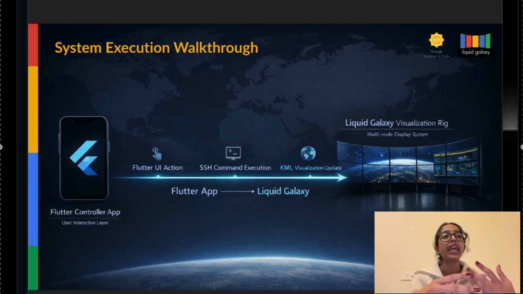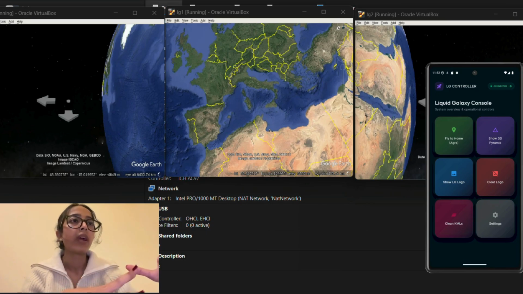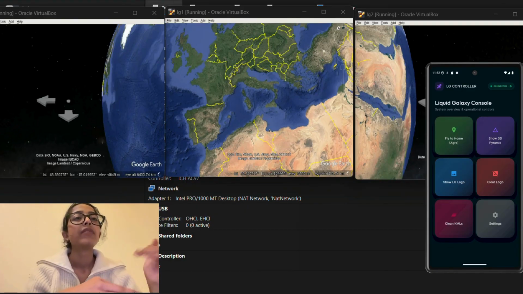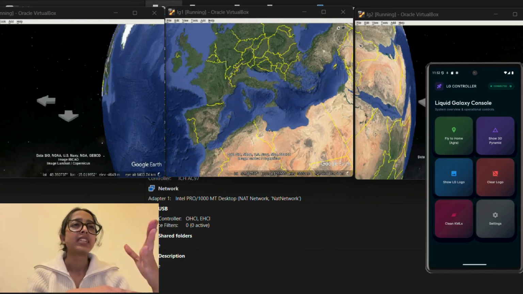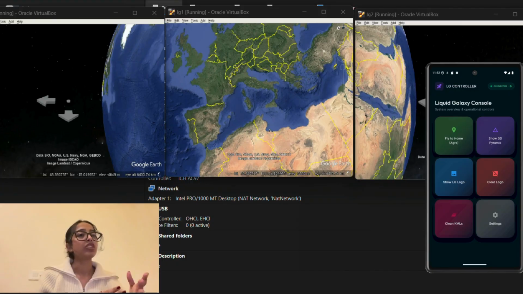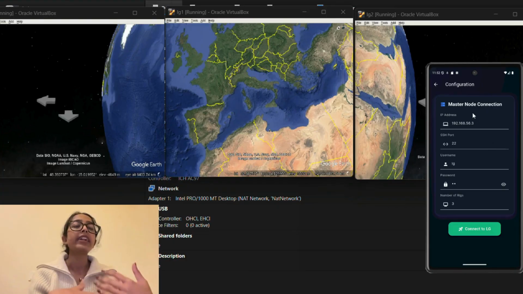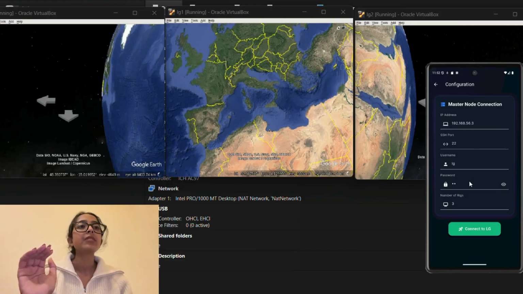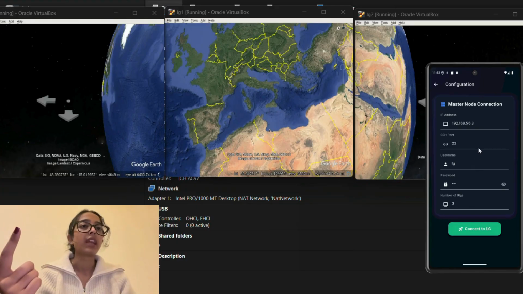Now it's time for the walkthrough, I guess, for the same flow, but this time I'll be using the actual app that I created, so you can see how everything comes together in practice. This is a Flutter control app UI. This is the home screen layer we talked about earlier, where I can interact with the UI. The request is not executed, it is forwarded to the LG controller. These connection values were restored automatically from local storage, as I told you before, using shared preferences, which is exactly what we saw in the persistent configuration lifecycle.